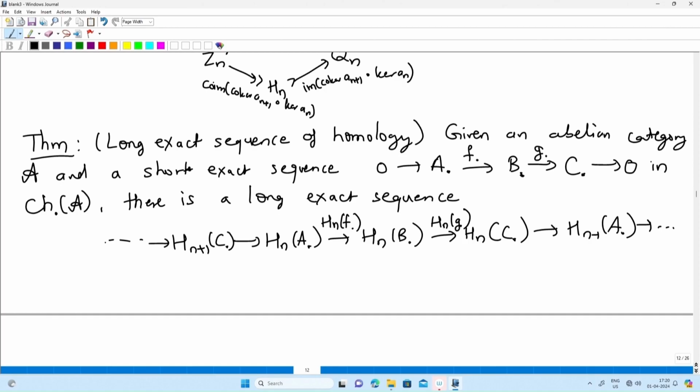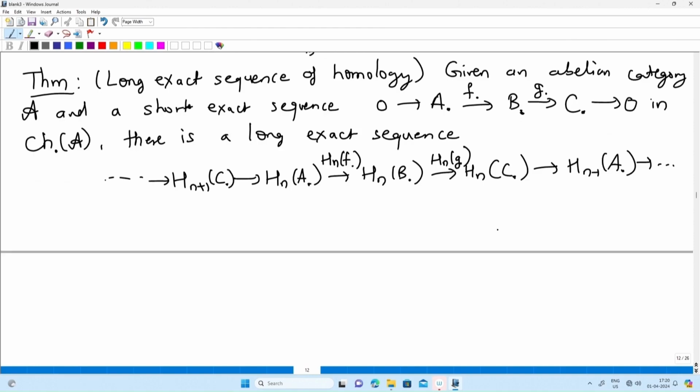The snake lemma is supposed to provide us with this particular connecting map, but it's not very simple, we have to work a little bit hard for getting this. Actually the solution is that we have to use the snake lemma twice to obtain this long exact sequence. So, a very beautiful proof. The data is very simple: a short exact sequence of chain complexes. That's all that is given and we want to figure this out.